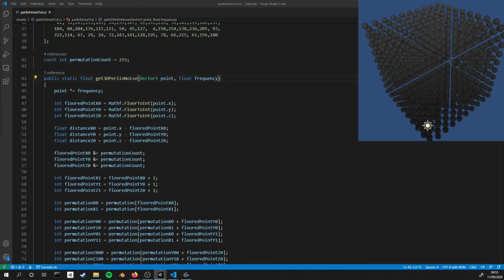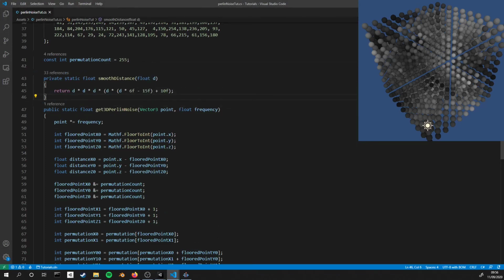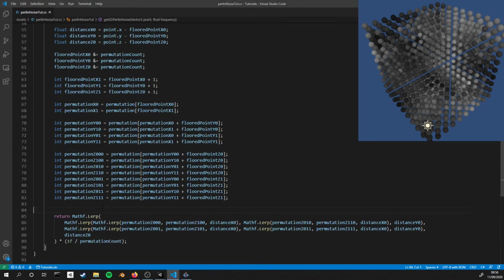This is actually not Perlin noise right now, but value noise. In this you can still see these sharp edges and direction changes. Before we make this into Perlin noise, we will do something called smoothing. This can be done by putting all the distances into a function which looks something like this. Don't be afraid, this is not a very difficult function to grasp. It's just that its first derivative and its second derivative have zeros at both ends of the function.